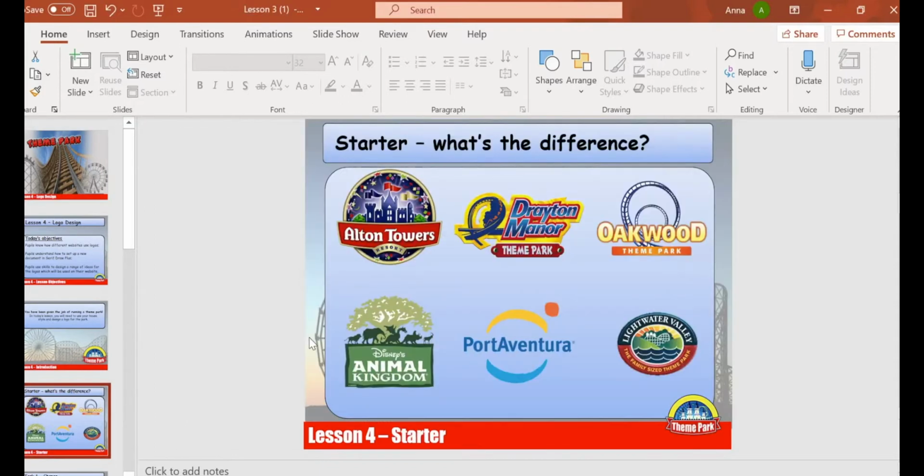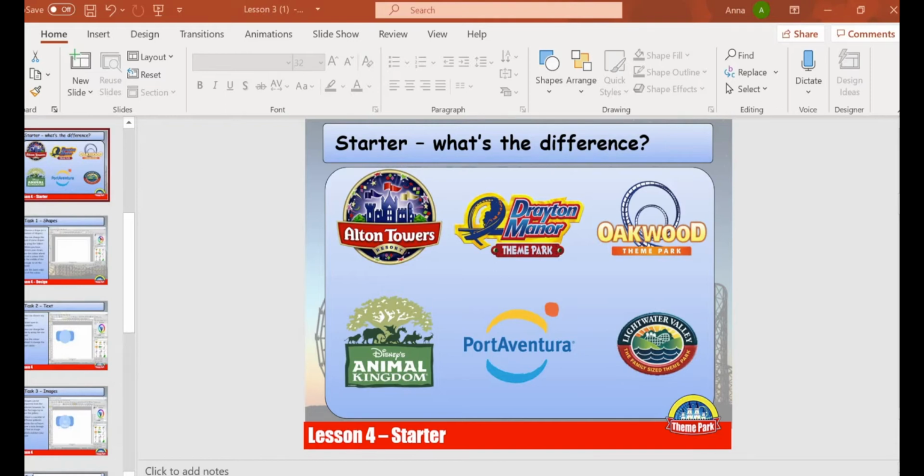If you have a little look at this starter, we've got a few different logos here. What I'd want you to think about is the different logos, what colors they use and why. For example, this Animal Kingdom logo is very green, okay? So you might want to think a little bit about why the Animal Kingdom would want their logo to be green. And then you can have a little look at the different colours they're using. There's quite a lot of yellow in them. This one's quite plain compared to some. Just have a little think about what you would like your logo to look like.